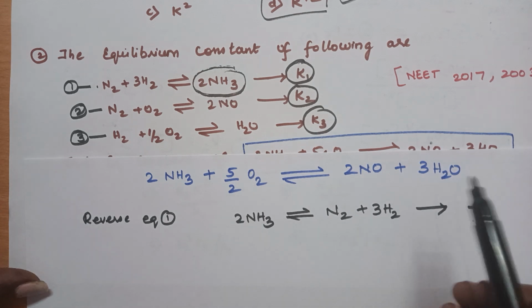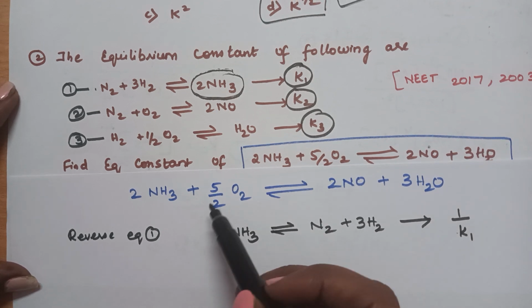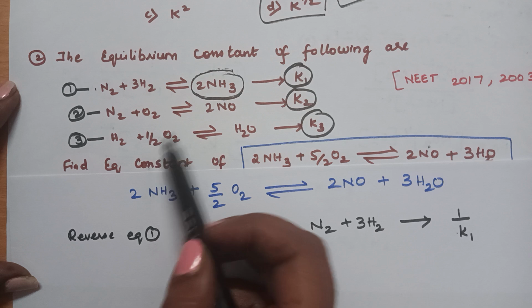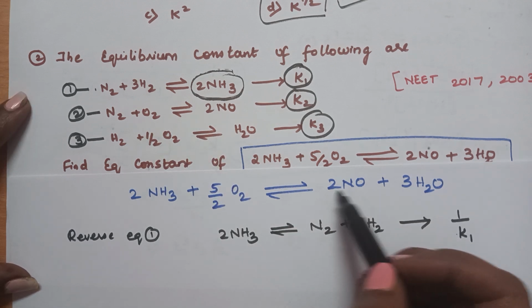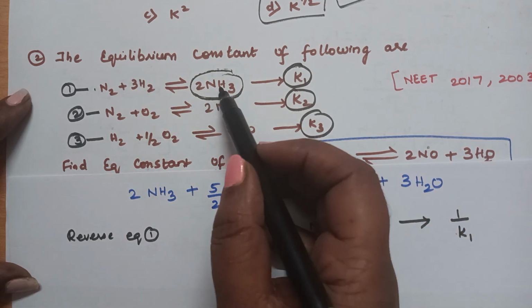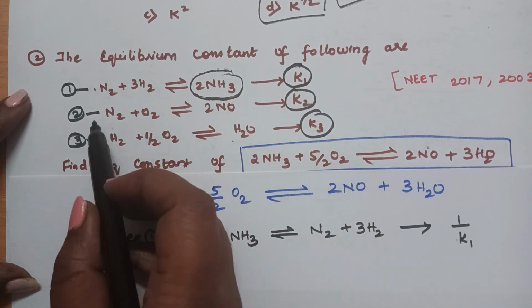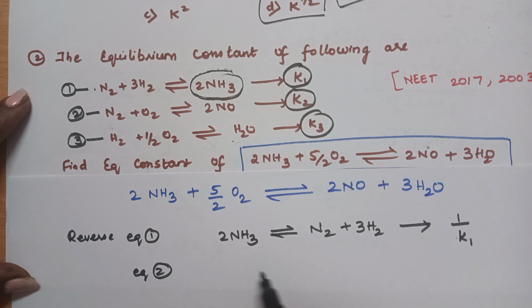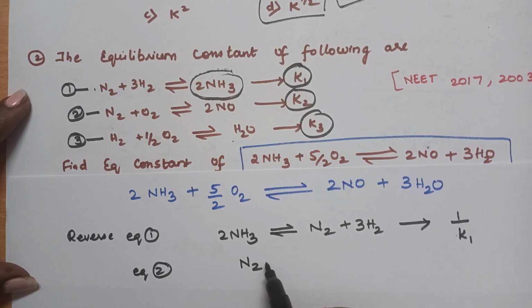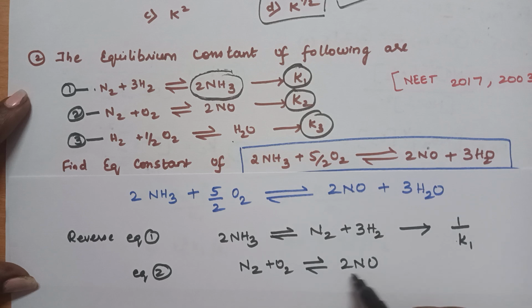Now, next I will see here. I have oxygen, and oxygen is there in 2 equations. So next we will go for 2NO. 2NO is on the product side. In these 3 equations, you can see 2NO is present here on the product side. So the second equation, write as it is. There is no change. N2 plus O2 giving 2NO, because we need 2NO and it is there.